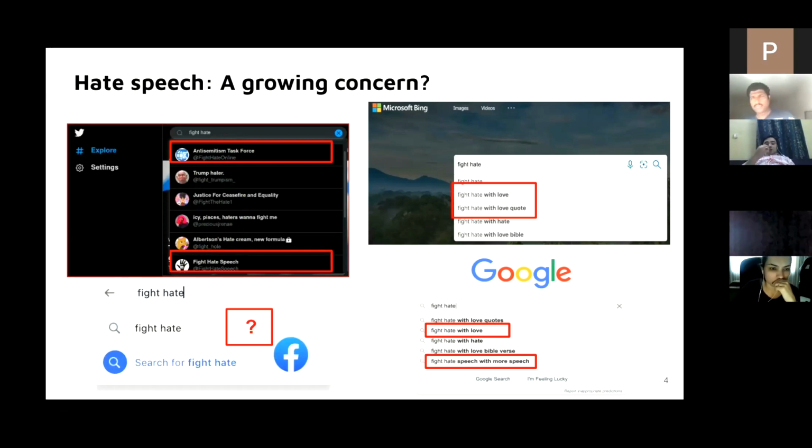Unfortunately, the only exception was Facebook. When we searched for something like fight hate on Facebook, we did not get many autocomplete suggestions, but maybe this is because of the personalized nature of Facebook.